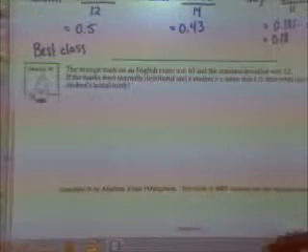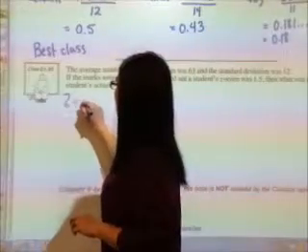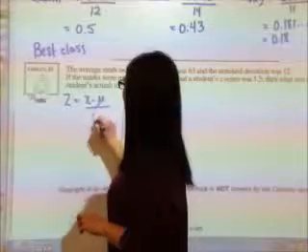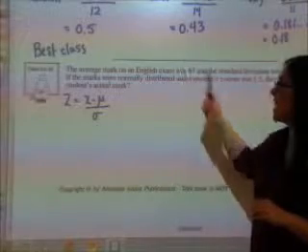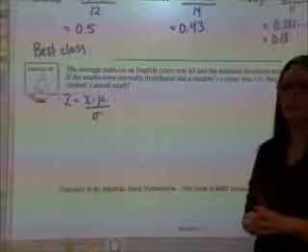So in class example number 5, 6, and 7, we look at solving for the other variables in the Z-score formula. So my Z-score formula is x minus mu divided by sigma. So the average mark on an English exam was 63 and the standard deviation was 12. The marks are normally distributed and a student's Z-score was 1.5. What did they actually get on the test? So if I go back through and I look at these numbers, 63 corresponds to which of these 4 variables?